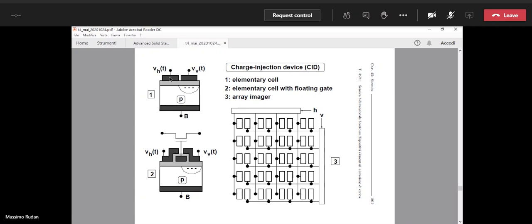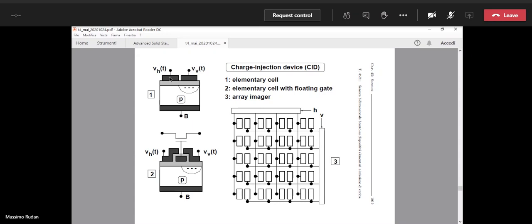That means that the value of the electric potential of this gate is determined only by electrostatic induction. So it is determined by the situation of the other potentials and charges that surround this gate, okay? This gate is called, as you may know, floating gate, because it floats. The potential is not prescribed by a direct connection with the generator, okay?